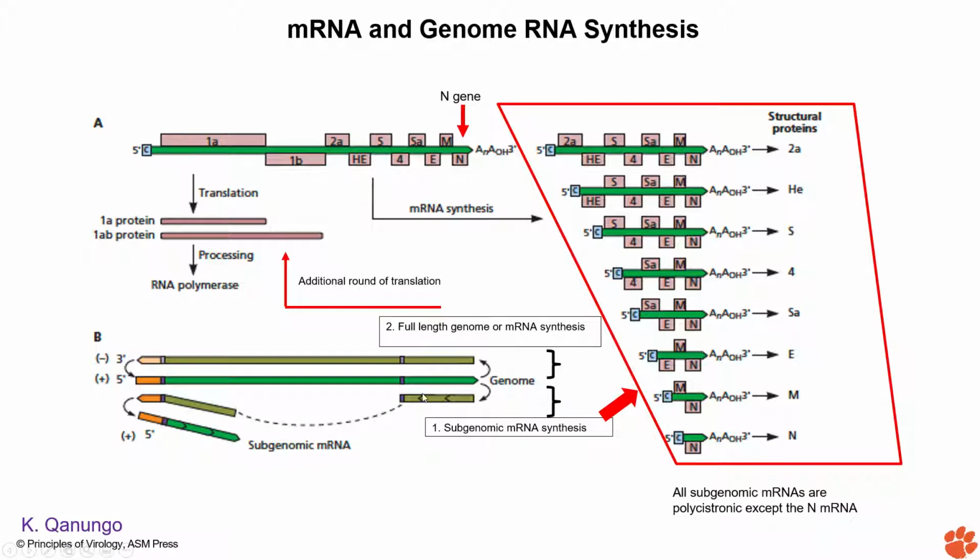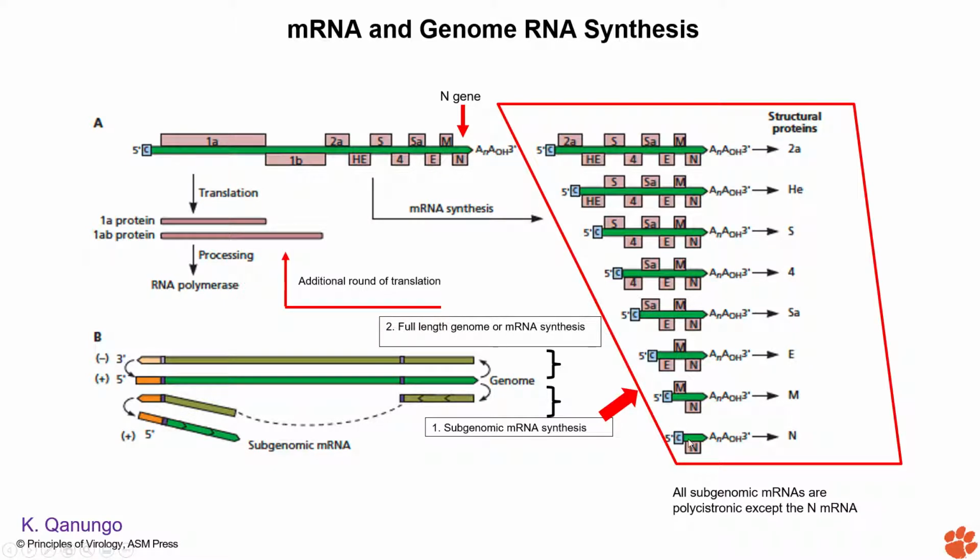So now the funny part happens for the subgenomic mRNA synthesis, which is the bottom part. To make the minus strand, it starts from the 3' end. We talked about that. So it goes up to this, and it hits this transcription regulatory region, which is the body, TRS-B. From there, the RDRP jumps all the way towards this end and synthesizes all the way to the end. So this and this are joined together, skipping this whole middle part.